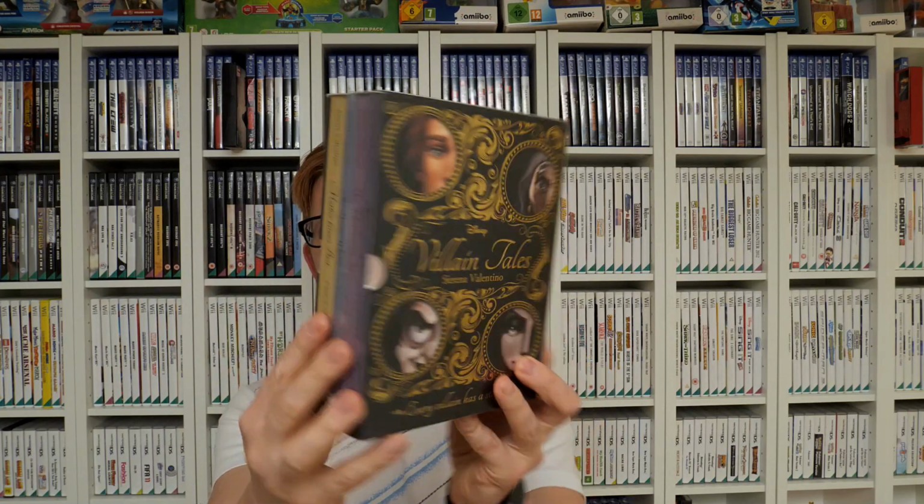So first of all, I picked up a sealed copy of a Disney books edition. There's 4 books inside, and it's called Disney Villain Tales. This is brand new, sealed, and I'm not sure if you can see it, but at the bottom here it says the recommended retail price is £31.96. This was £3, so I decided to grab it as an experimental item for my eBay. The plan is I'm going to list it on eBay for £20 plus shipping with best offer, and see if I can get, I don't know, £15 to £20 for it, and ultimately make a little bit of money to invest in my gaming collection.